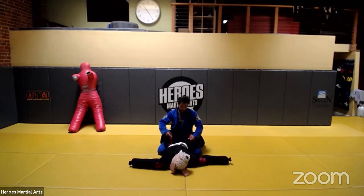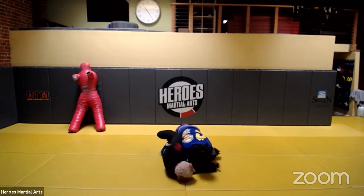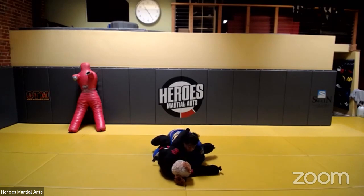But let's say again, he not only breaks my posture down, but he brings my arm across his body. Again, my partner still has not committed to a certain sweep, or I don't feel threatened. I'm okay still. But again, I don't know what my partner's up to. I just know that my posture is badly broken and my arm's now across.